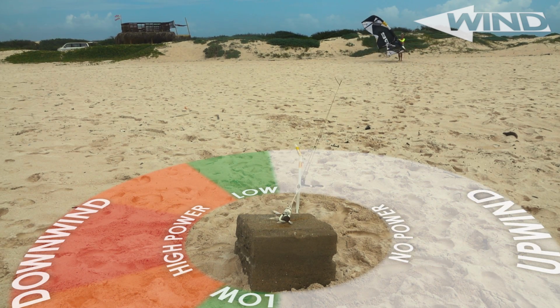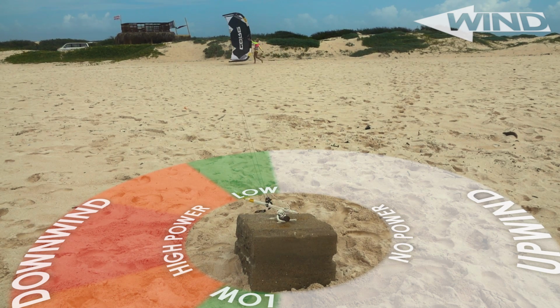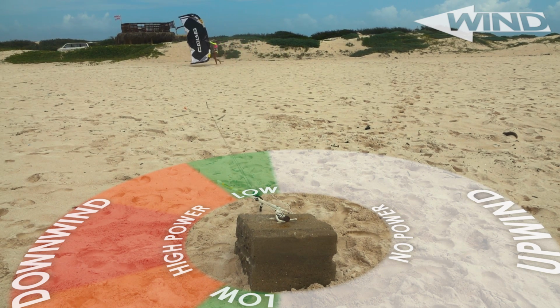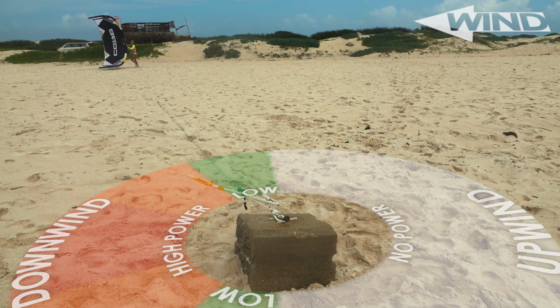The kite is slightly upwind, so it should not generate any power yet. Walk the kite downwind, keeping the center lines taut. Soon you should see the kite fill with air. Then you should feel the kite pushing back into you.